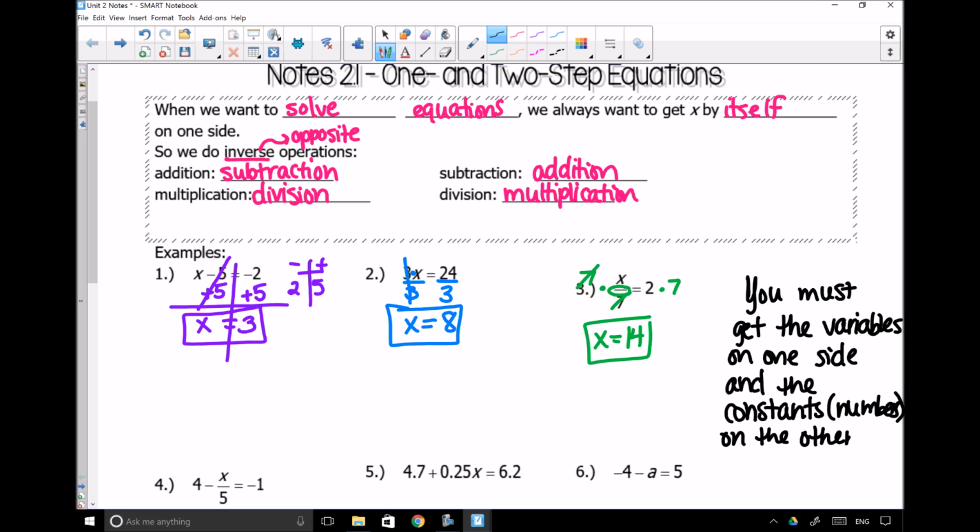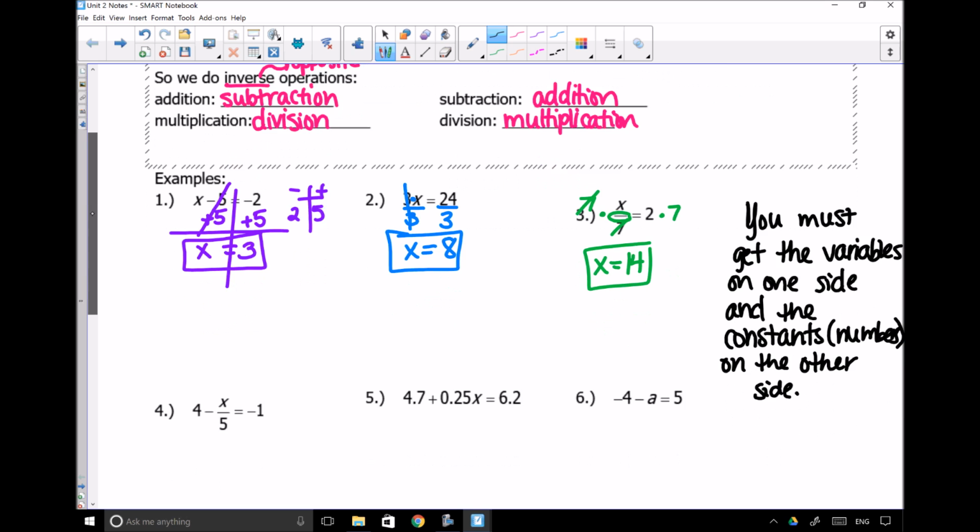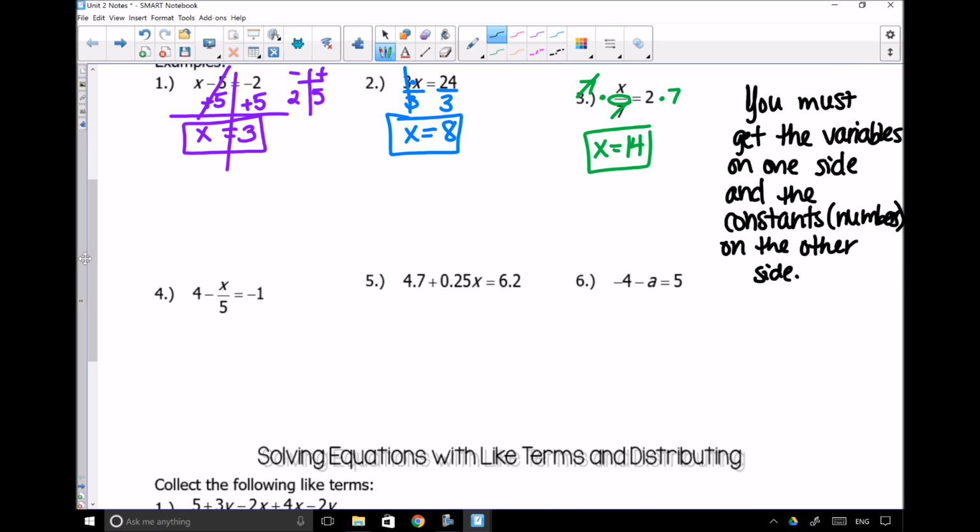This is key. If you're okay with this piece right here, solving equations will be a piece of cake. Okay, so let's take a look at our example that we have here. In this example, I've got my variable right here. This is my variable. Well, this right here is a constant, and so is this. So right now, I have constants on both the left side of my equation and on the right side of my equation, and I don't want it on both sides.